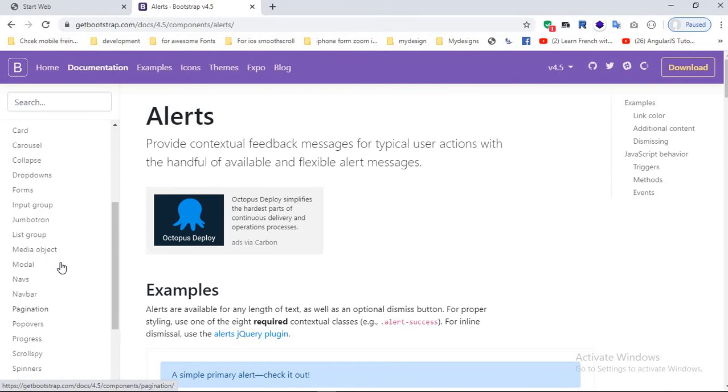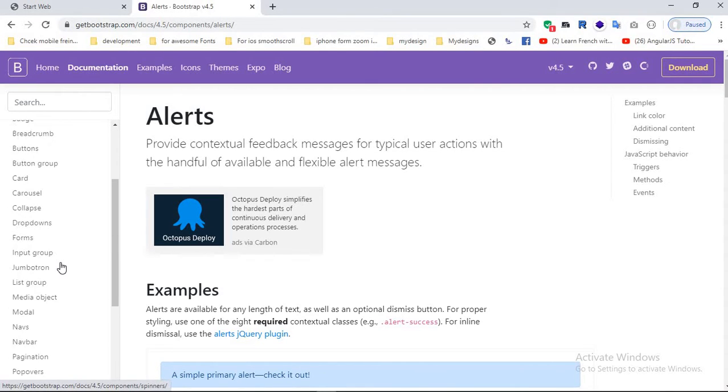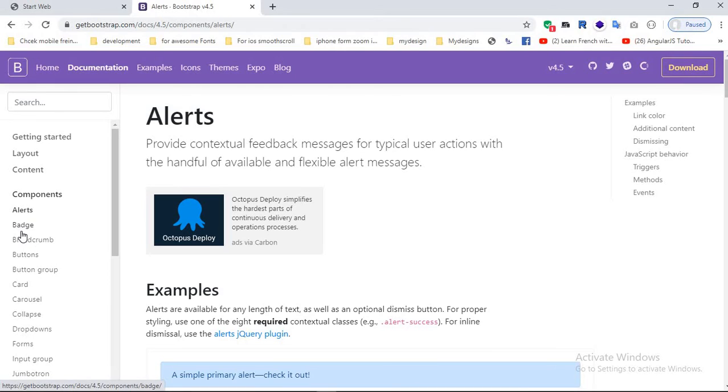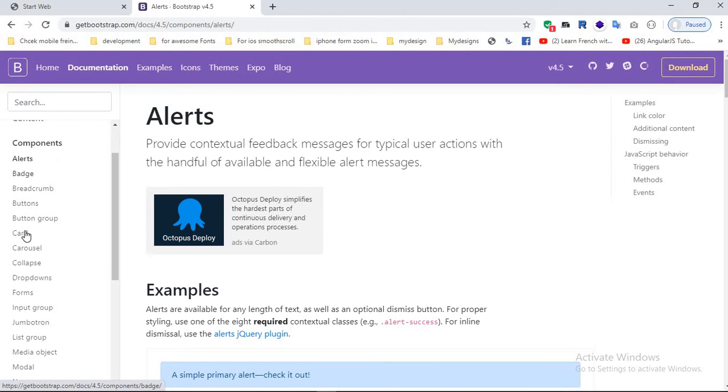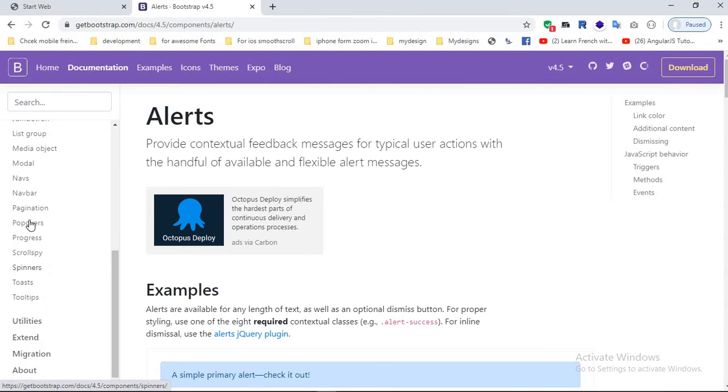To know how it works, first you should go and manually check these fields, and here are some examples also, what you're going to do with these buttons, breadcrumb, and so on.